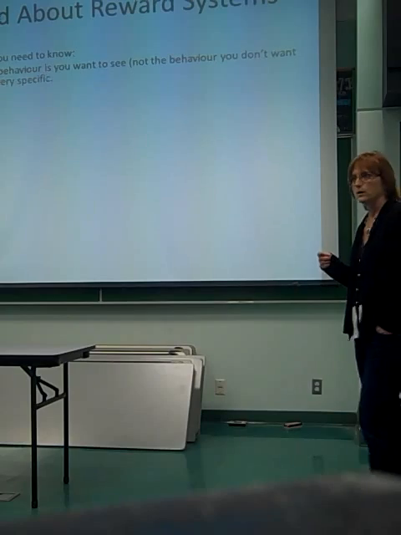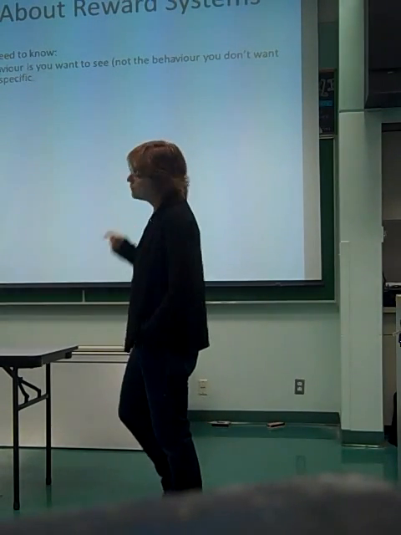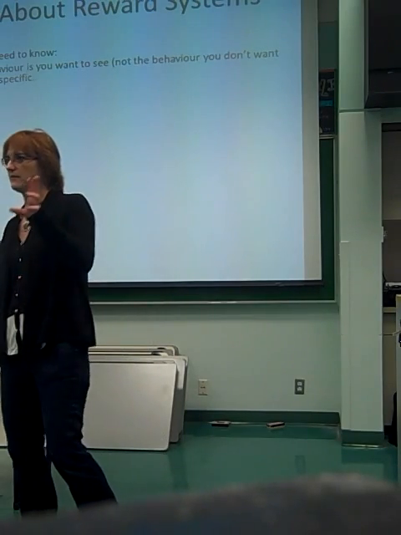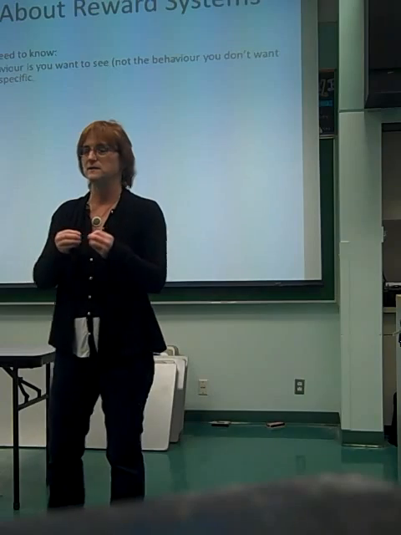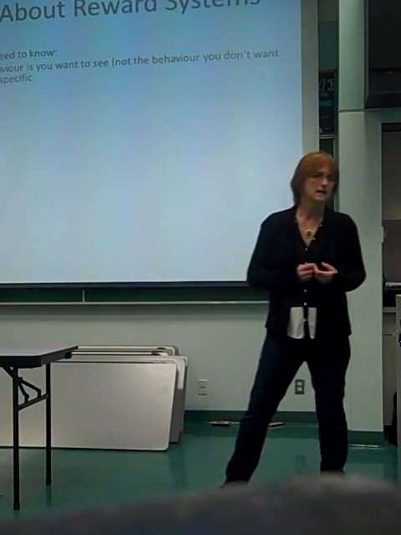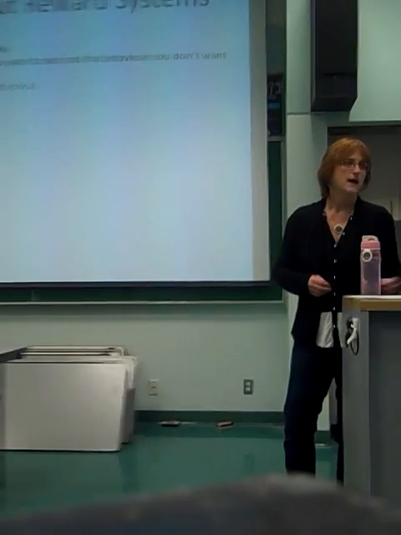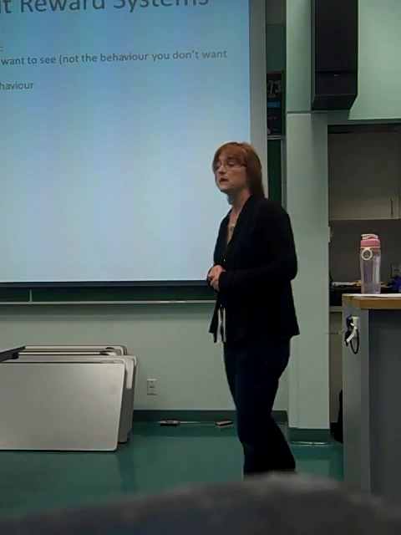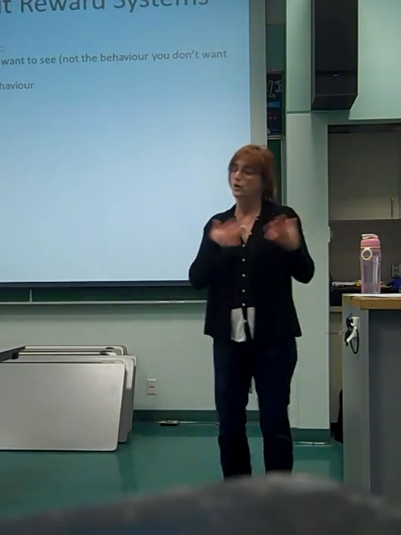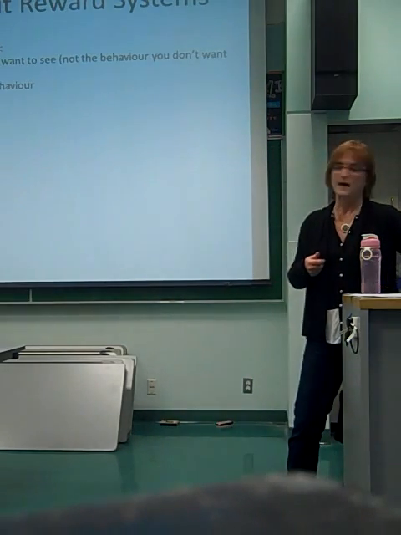You need to know not so much what the behavior is that you don't want to see, but what the behavior is you want to see instead. So the kid needs to have that balance. They really need to know what is the behavior that you expect from them. You also have to understand why they're not using the behavior that you want to see. So the expected behavior is really critical.